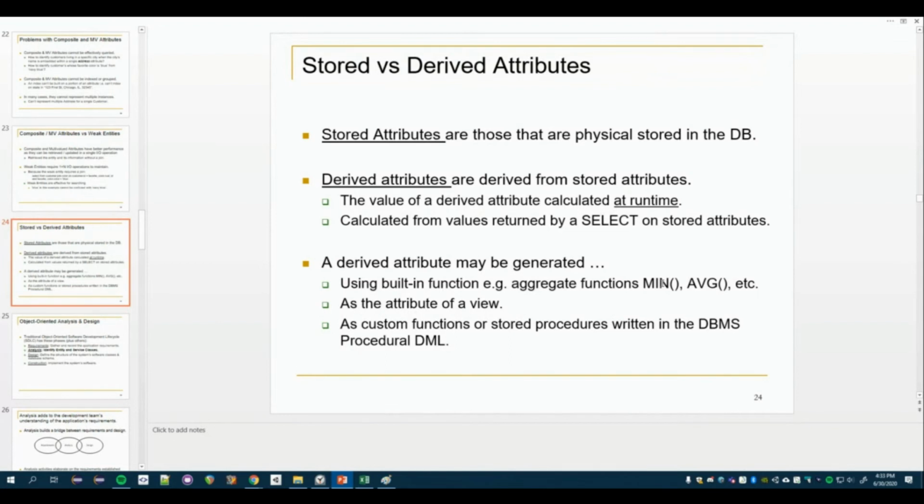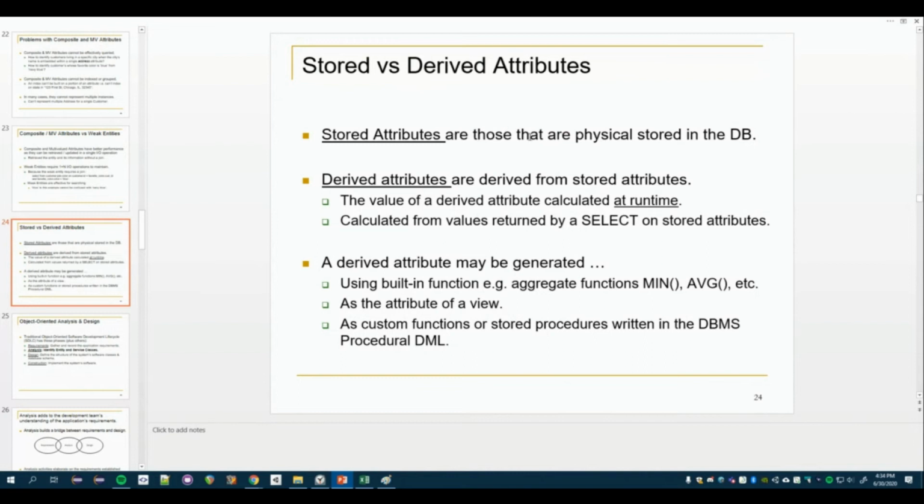If we wanted to identify the average salary of employees in a particular department, well, our system is not storing the average salary individually or by department. Instead, we have to write a query that will use the aggregate function AVG on salary, and this value will be derived at runtime when the query is executed.